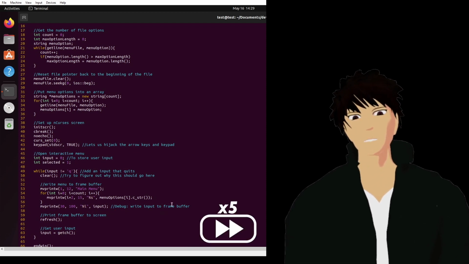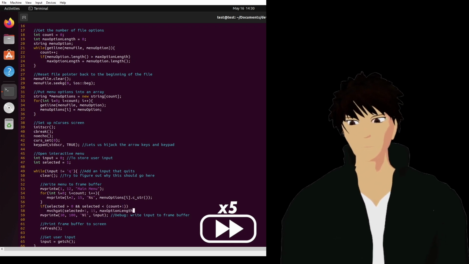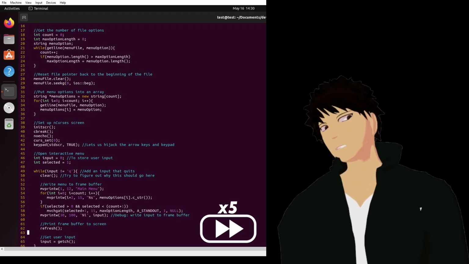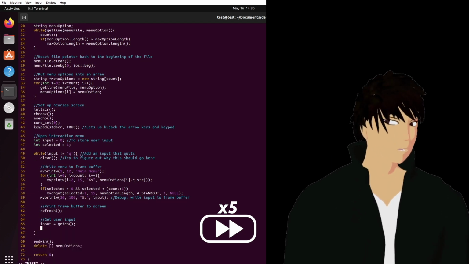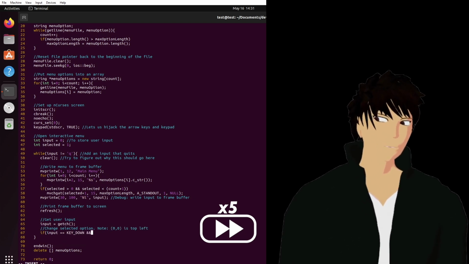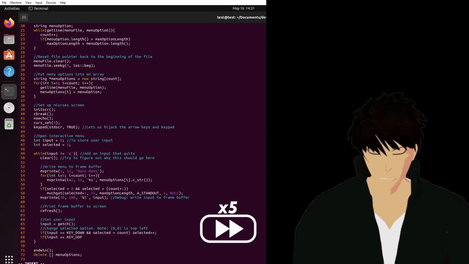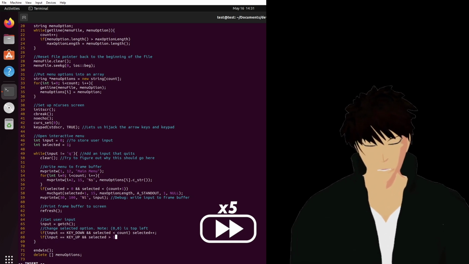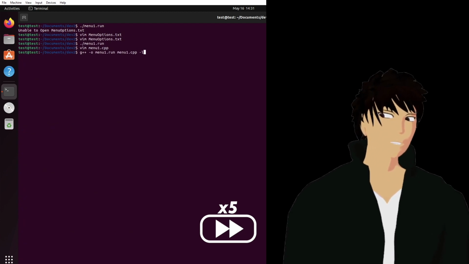We can then use mvchgat to format the characters with highlighting when we're hovering over it. And note, since we control when the screen updates, you can do printing one by one in order, but you can also do things out of order to simplify the logic. So trying out different architectures is a really good way to flex your brain a bit and kind of learn how the computer's looking at the problem versus how we might look at the problem.